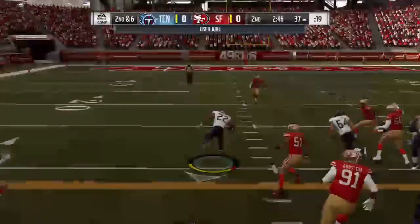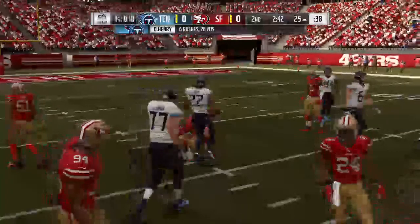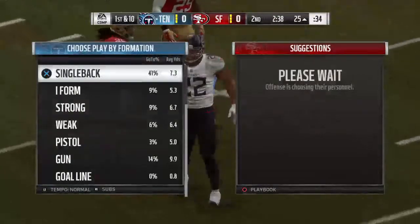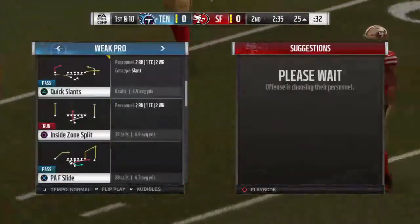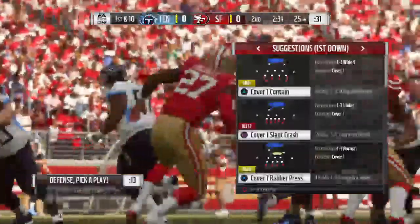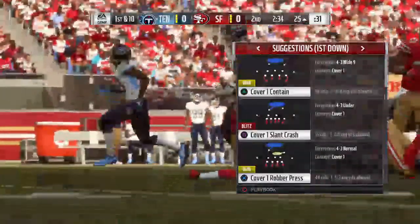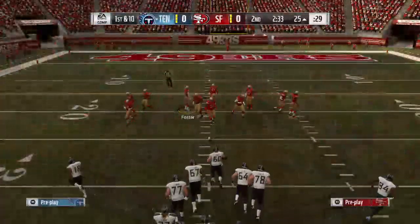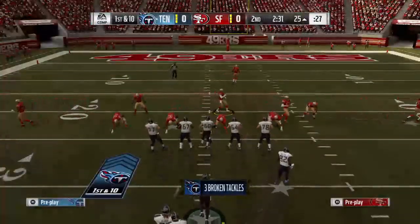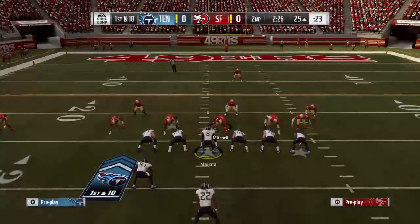Mariota gives to Henry. And they're able to get this one past the 30 to the 25-yard line. 1st down, Titans, gain of 12. I remember watching Derrick Henry come out of Alabama and sitting with some scouts, and one of the debate points with him was, while at Bama, how often did he have to deal with contact near the line of scrimmage? They were so good up front that he often got to the 2nd level pretty easily. I think he's starting to answer those questions with runs like that. He's a physical guy.